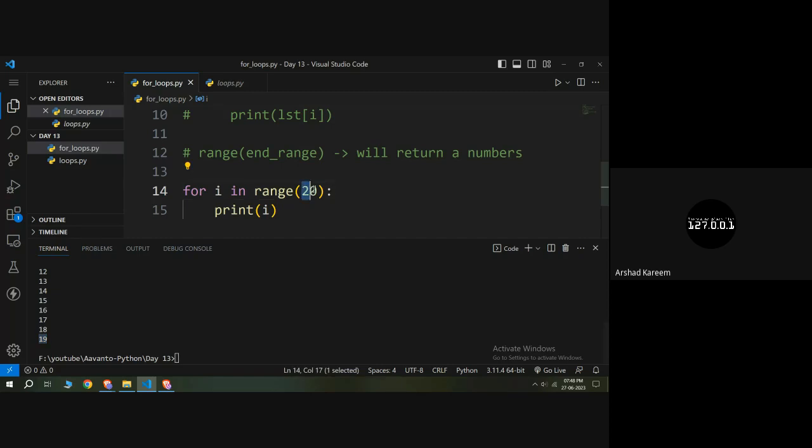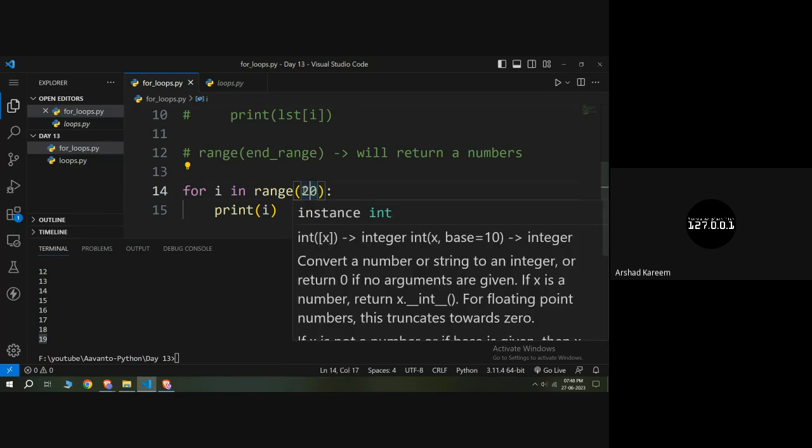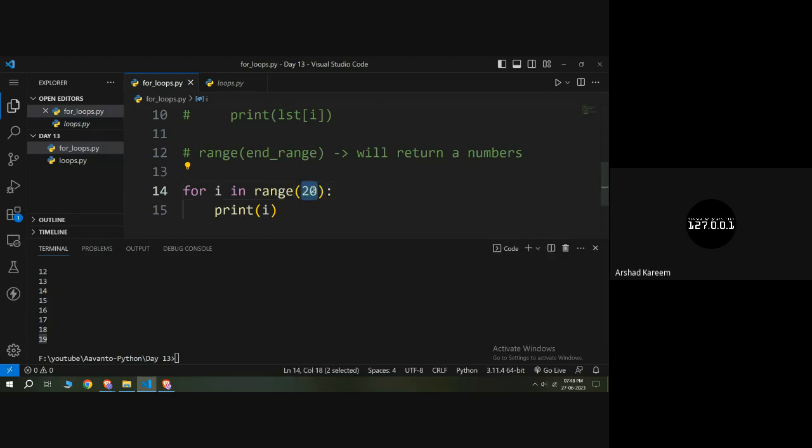So this range function will take three parameters. What is meant by parameter? Whatever values we place inside the parenthesis of a function, we call them parameters or arguments. I have explained this in previous classes also. Here the point is this range function will take three parameters, but there is only one mandatory parameter, which is the ending range.